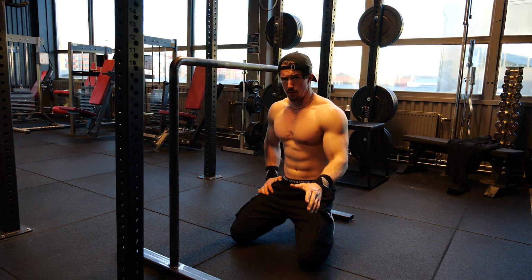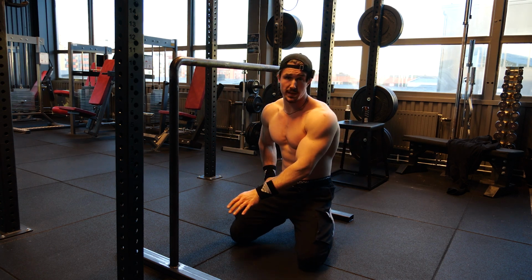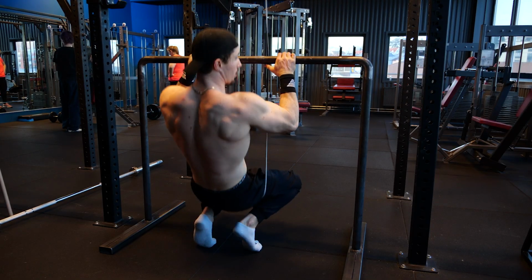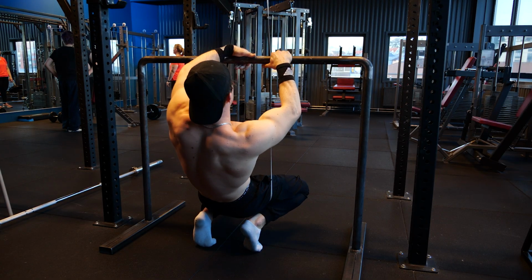Let's get some rest, a bit longer than usual, so 3 to 4 minutes. And then I'm gonna do the left arm. Entering the right way, it's a good start. And now let's do it, same thing, but on the left arm.